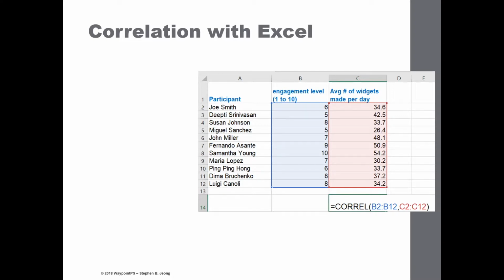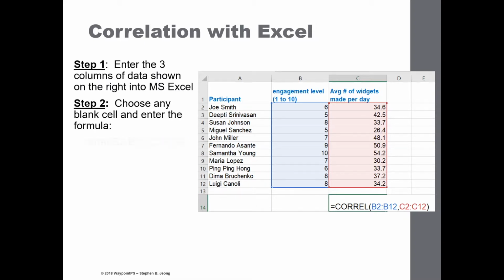In column B, you'll see the engagement level for each individual, subject, or participant, with 10 being extremely engaged and 1 being extremely disengaged. In column C, you'll see the average number of widgets made per day, and this could be an average over 1 month, average over 1 year, whatever you have data for. The number of widgets here is being used as a proxy for productivity.